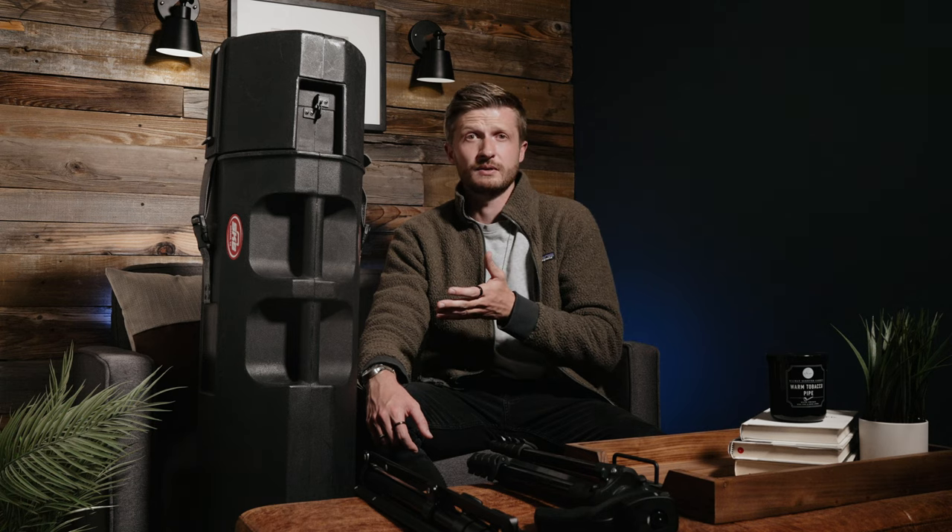If size and weight aren't of concern to you and you just want to check a bag with your full-size light stands and tripods, look no further than this SKB case. I've had this ever since my first destination wedding and it's stood the test of time. I've put three full-size Manfrotto light stands, two full-size tripods, and one monopod in here with no problem. Just keep in mind the weight of all those things quickly adds up and you need to keep it below 50 pounds. Also note that although it falls into the typical size requirements for checked baggage, it's still going to come out on the oversized conveyor most of the time.